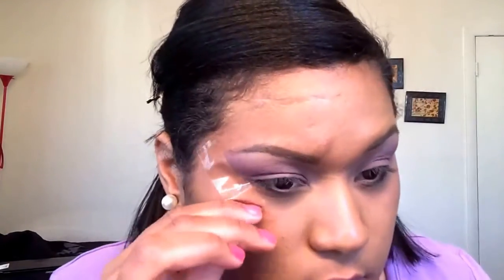So I'm just gonna take off this tape right now, which is really hard sometimes to take off because it hurts sometimes, but the struggle, you know. I'm just cleaning the part, so as you can see, I got precise lines already, and I love that line. I always do these.